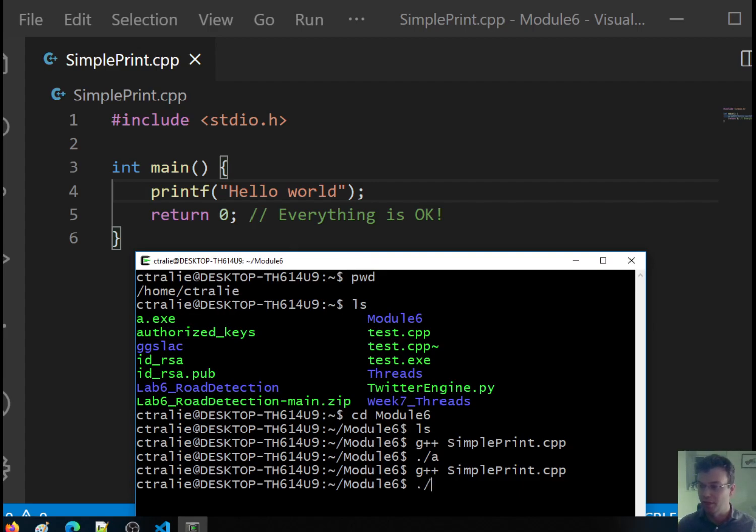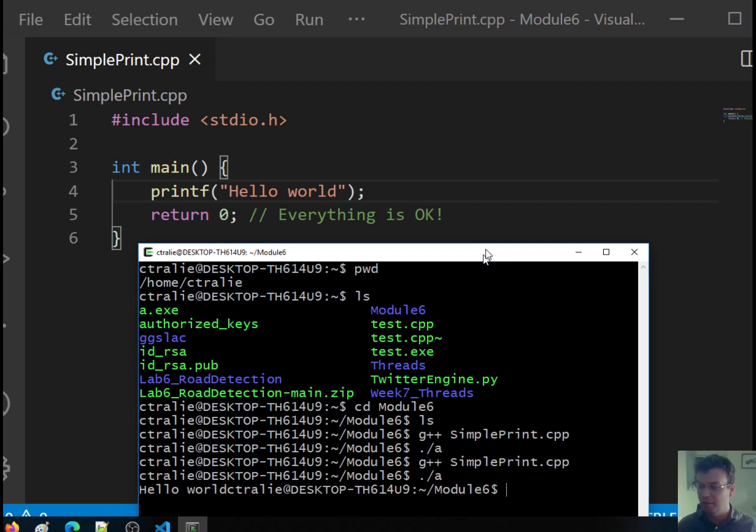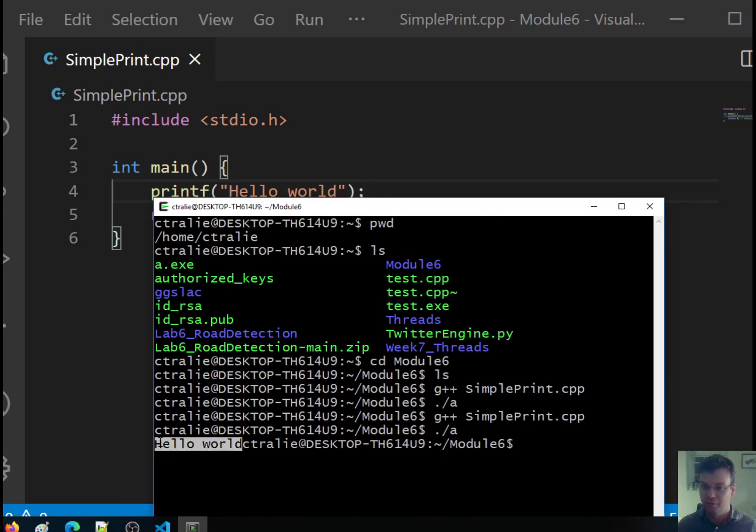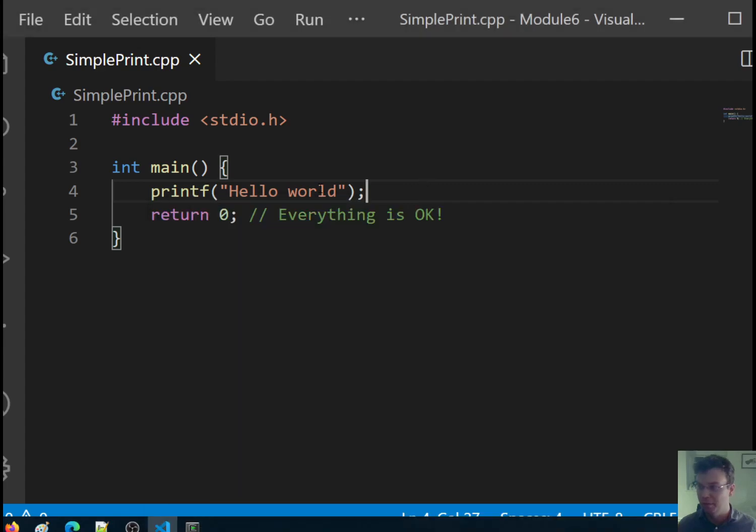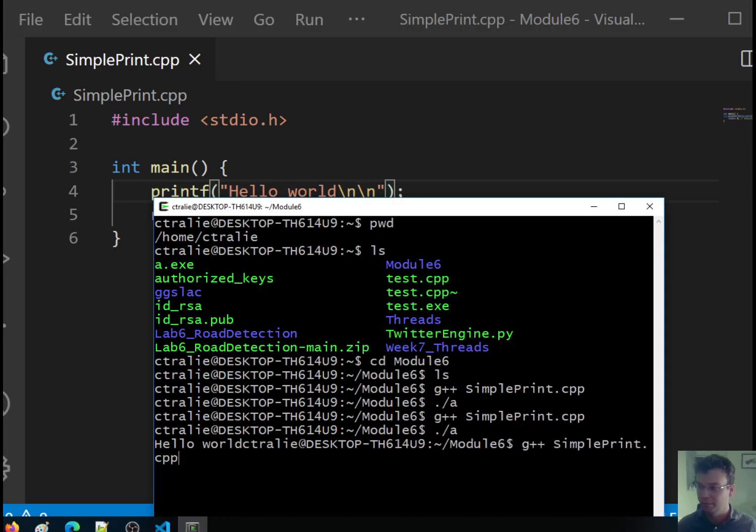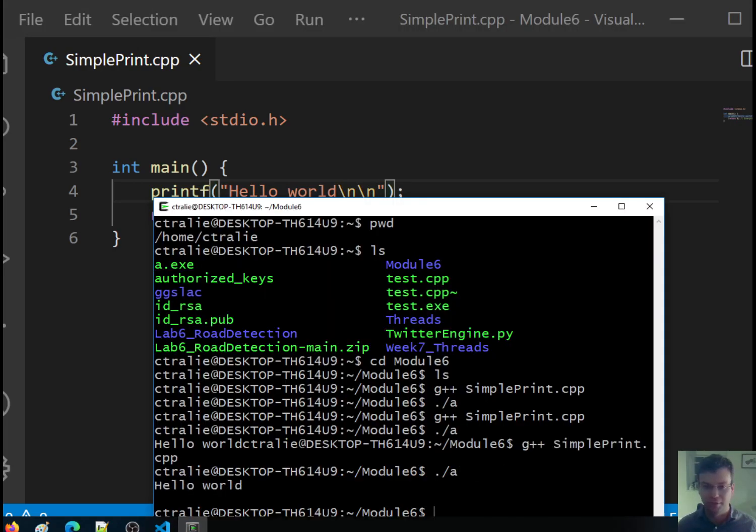And now let's try running it. Hey, look at that. We got a hello world. Now, of course, maybe I want to add a \n so it doesn't go straight back to the terminal there. So let me do that. Actually, let me do 2 for good measure. 2 line breaks. And there we go.